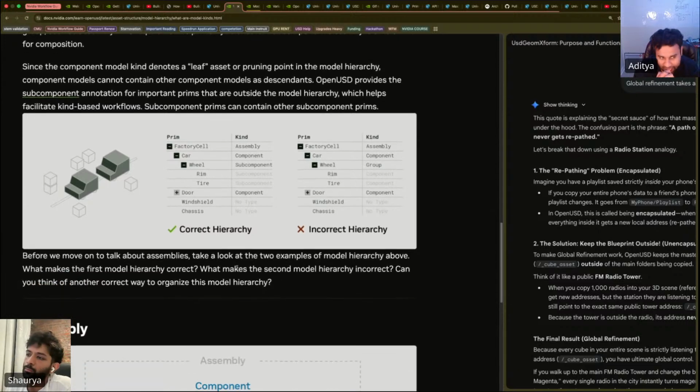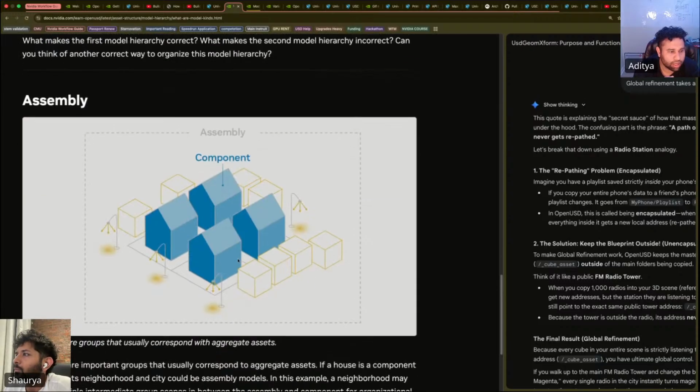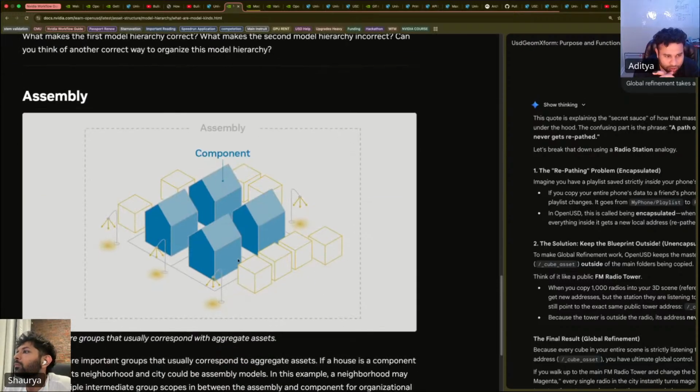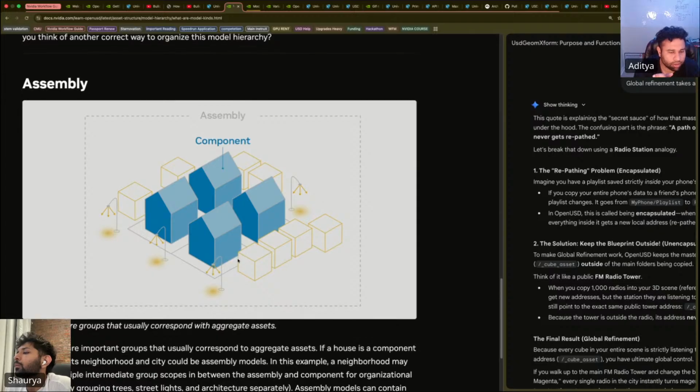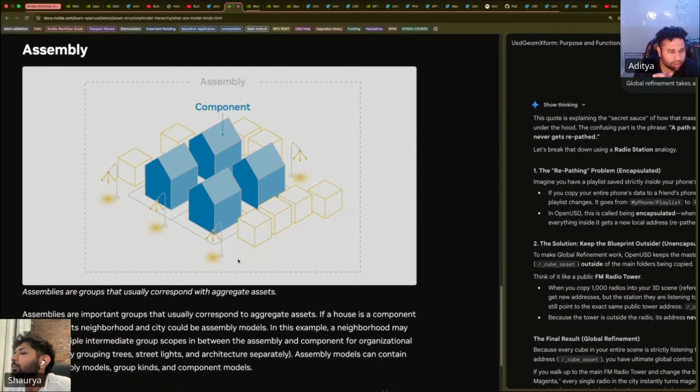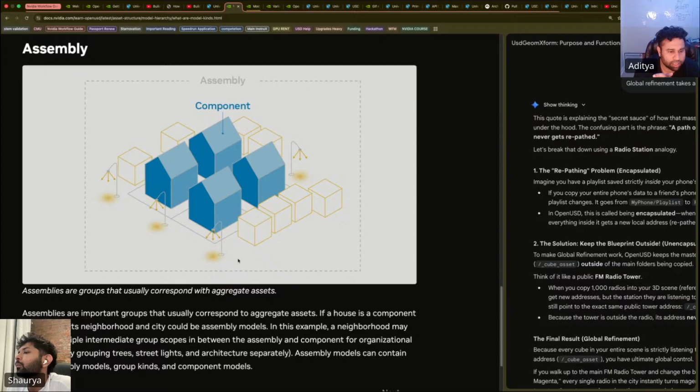I see. Yeah. Let's go down to assembly now. Assemblies are important groups that usually correspond to aggregate assets. If a house is a component model, then its neighborhood and city could be assembly models.